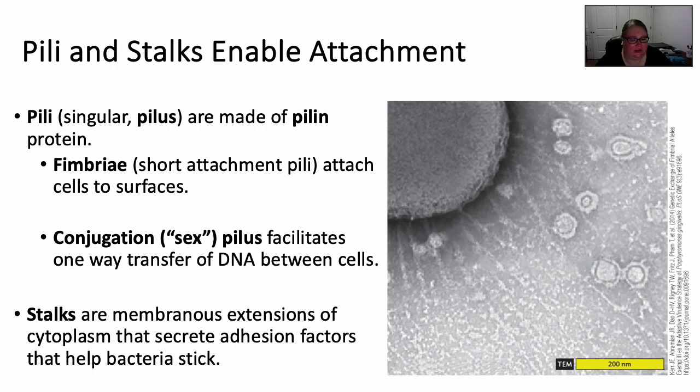Okay, so the first specialized structures we're really going to talk about are the pili and the stalks. Now, pili should be a little bit familiar. We encountered them in Biology 201. We talked about them. Pili have a couple different functions. Their main function is to help the bacterial cell attach to a surface, okay, help it adhere.